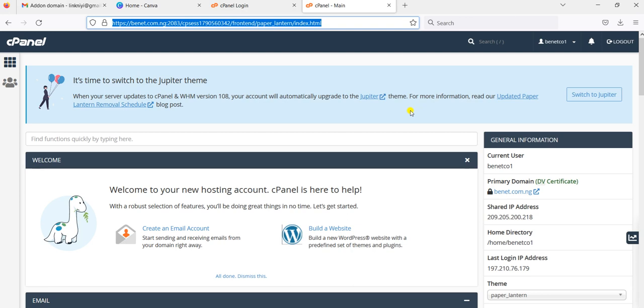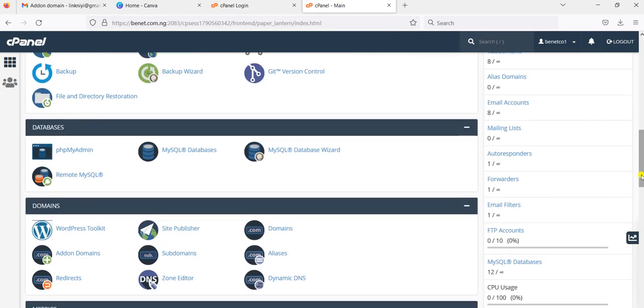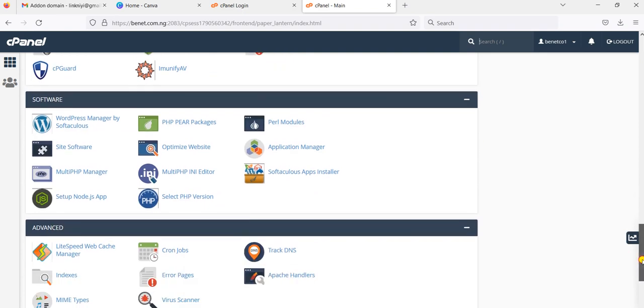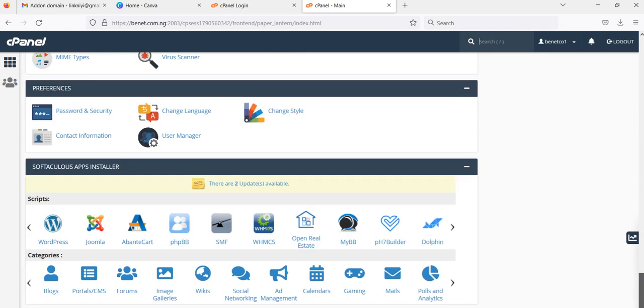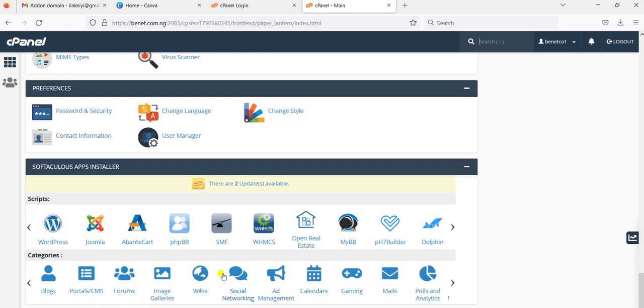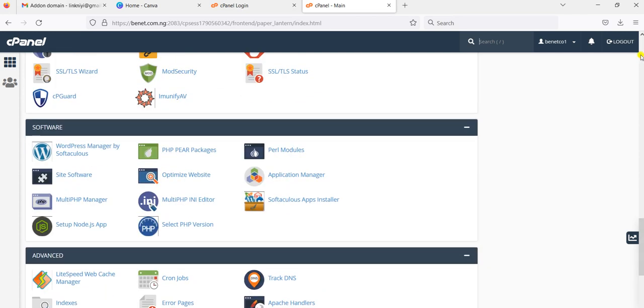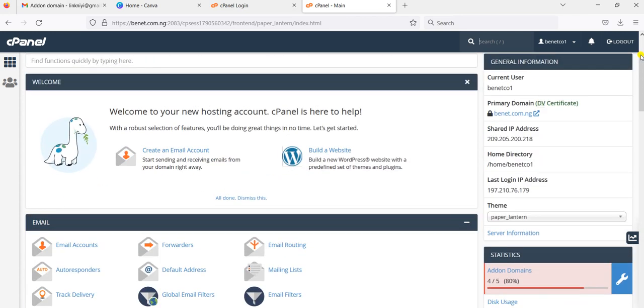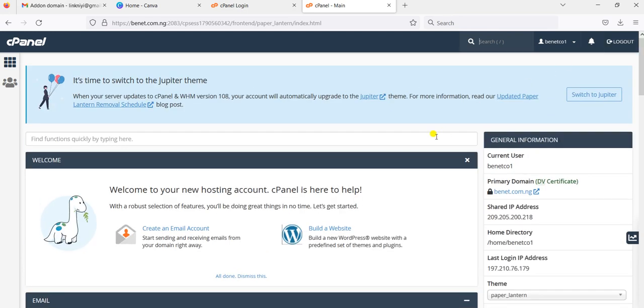All right. But pending that time, at the moment you can scroll down to know the current version that you are using. You might not be able to see this, but from my end here, this is Control Panel version 106.0.11. All right, so that means we still have probably the next version 7 before we get to 8. So this is basically what we need to know at this point in time.